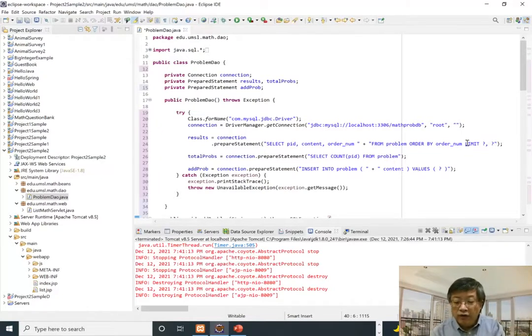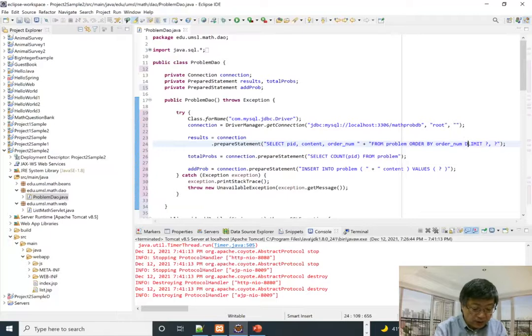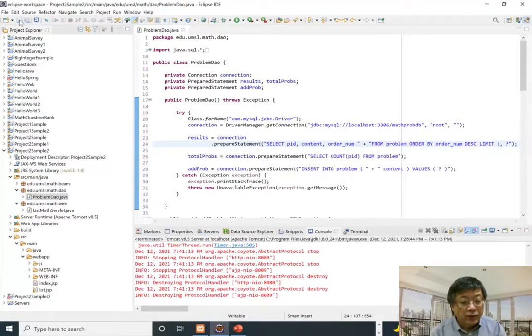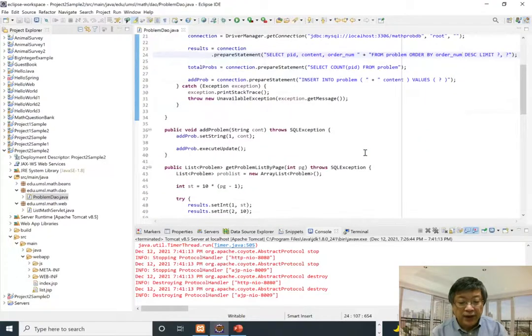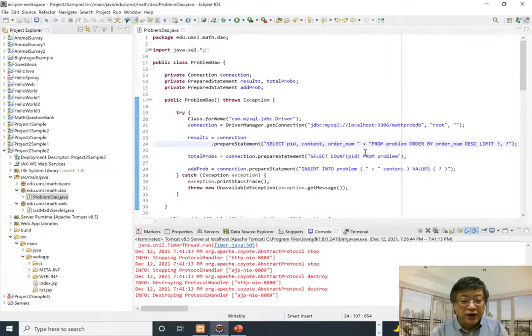So for that purpose, we better add order by this descending order, DESC, descending order. So that's something we need to modify a little bit. Okay, so this class is done.